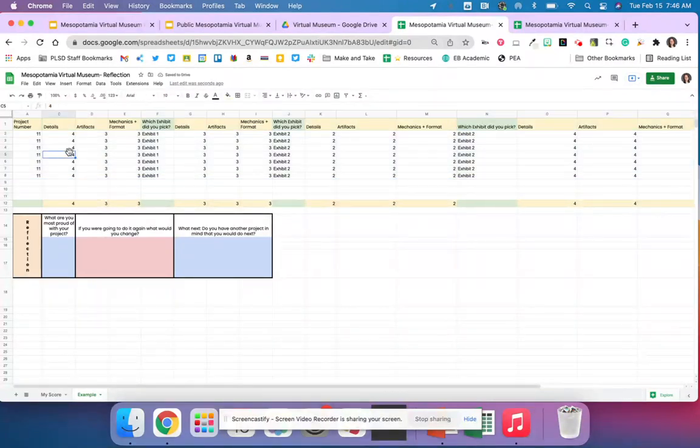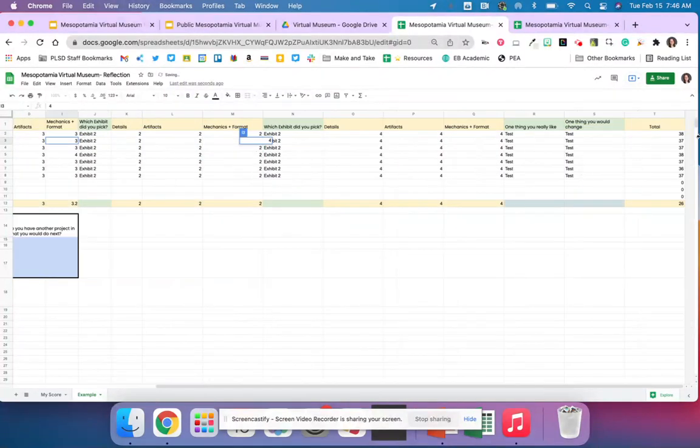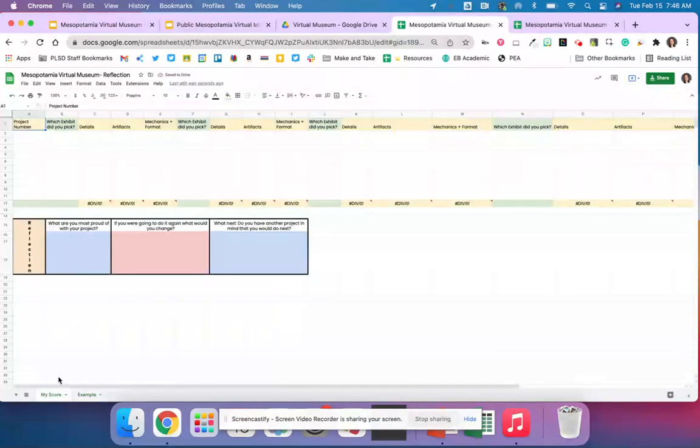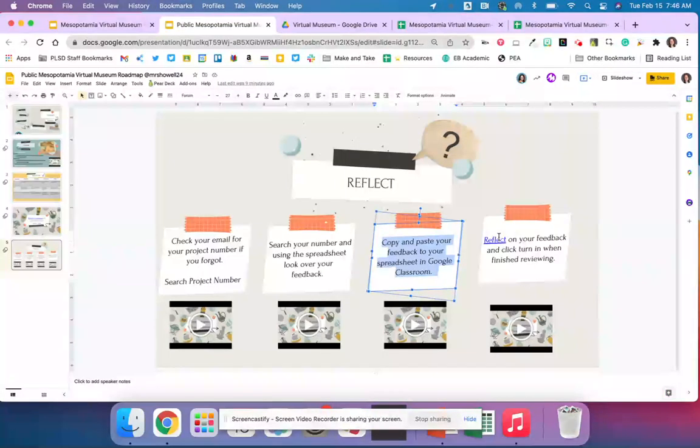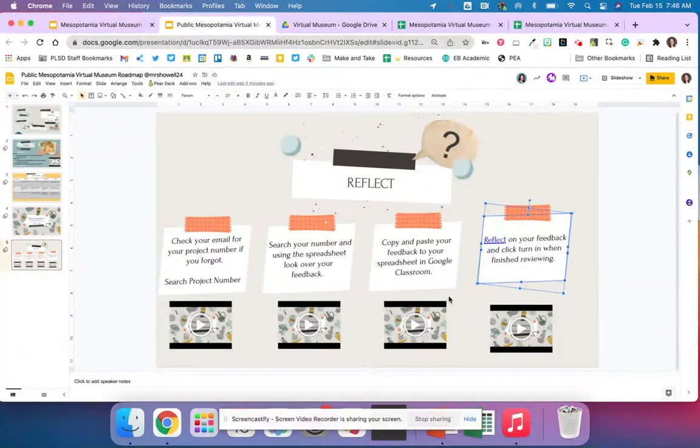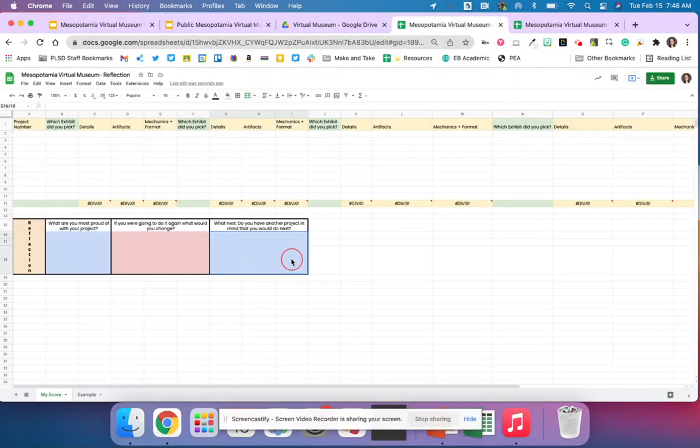And right here, it's calculating the averages. So if I change this to like a 3, this one to a 3, you can see that my averages are changing based on what the student said. And over here, it's calculating the score. So then I could get the average if I wanted to. And then I can have my students write a quick reflection. So here's an example. And again, here is where the students would paste their information into their own spreadsheet. And again, it will calculate once they do that. Here's that Google spreadsheet if you would like to. So again, they're going to copy and paste their feedback, and then they are ready to turn that in after they complete these 3 reflection questions.